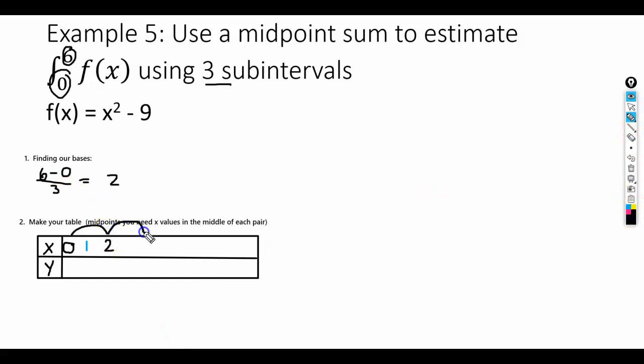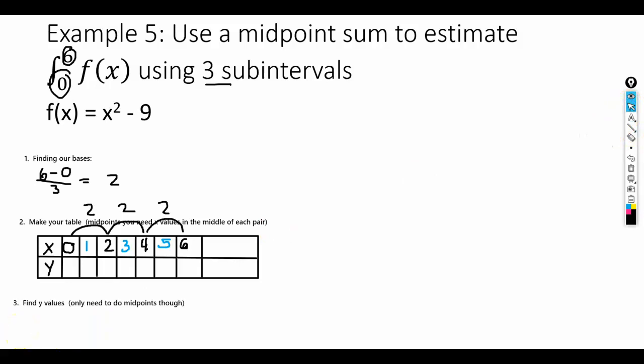So let's keep that up again. The next x value, if I add 2, will take me to 4. But with midpoint sums, you need the number in the middle. And we'll just kind of keep doing that. Add 2 more. And don't forget your middle number. Okay? And so there's the x values. We're going to do 1, 2, 3, 4, 5, 6. But really the bases of my rectangles are going to be 2 spaces long. But we do want to use those. We're going to need those blue x values in just a minute. So there's that.